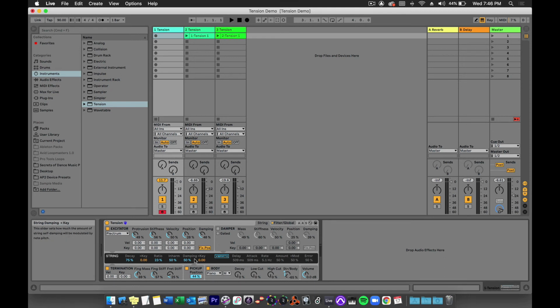The last section in this tab is the vibrato section, and this is exactly what it sounds like. It applies a dedicated LFO for vibrato. You can set a delay time, an attack time for the vibrato envelope, a rate, an amount, and some modulation and error settings here. They'll add a bit of randomization to your vibrato.